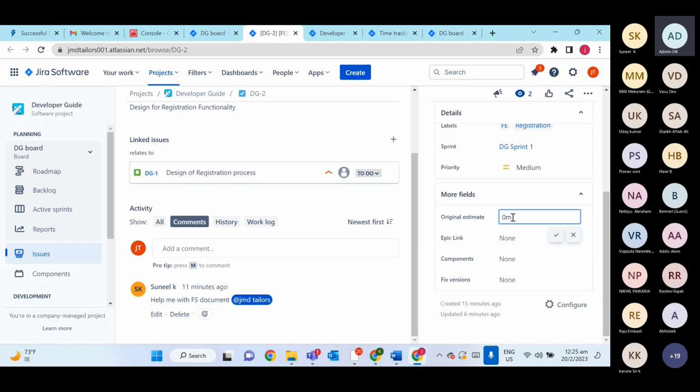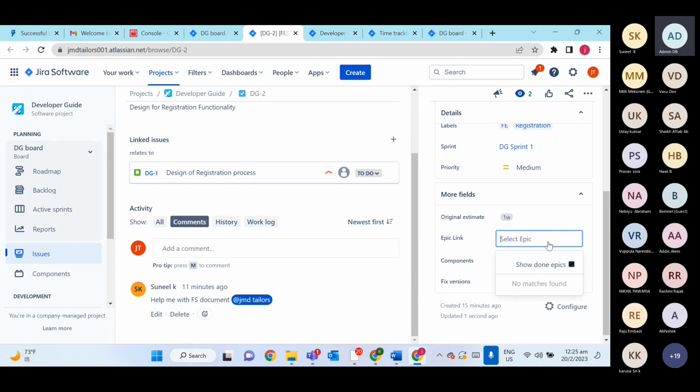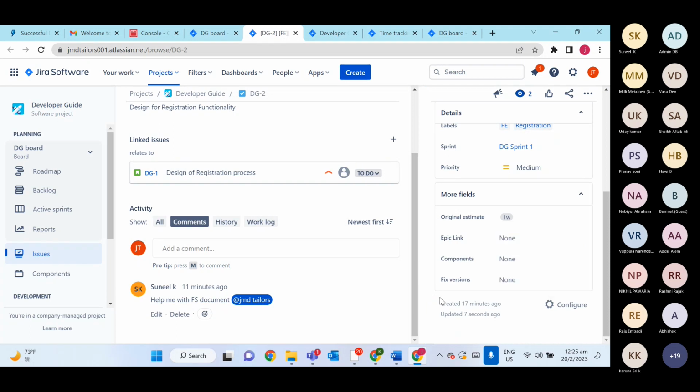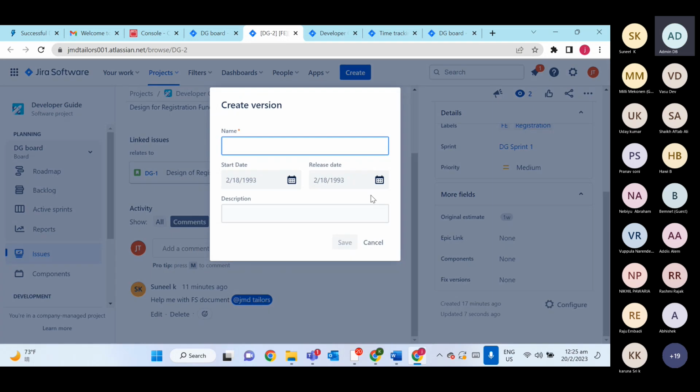Original estimation: I want 5 days to complete this task, so I have given the estimation as 5 days, 1 week. Link is fine. Create new version, so this is for release 1.